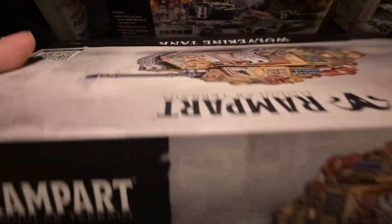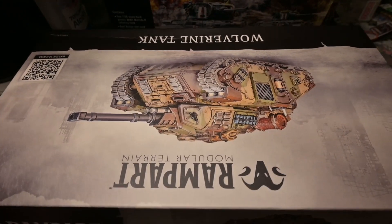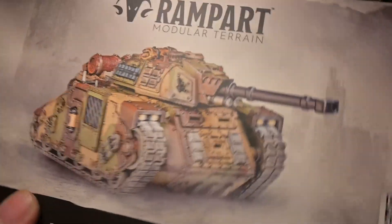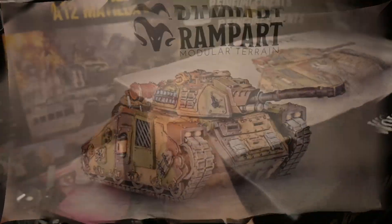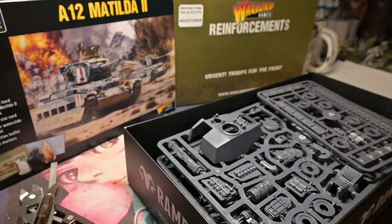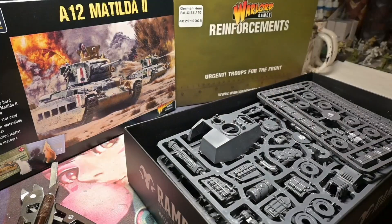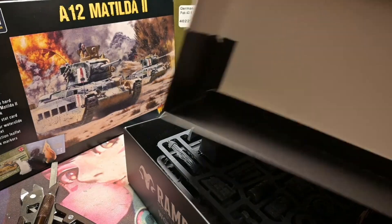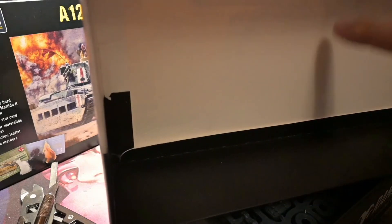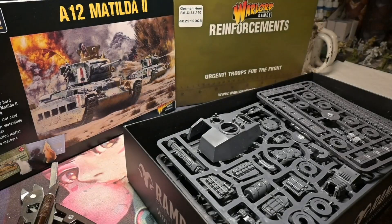The sides are basically just the top, but it is a large wide box — classic Warhammer style. Nothing on the inside, though this would make a good little spray booth or photography booth. You could have a white or black bottom to hide the base, so I think I might save it for that, or just for carrying models. It's a sturdy box, and as you can see inside here we have the sprues.